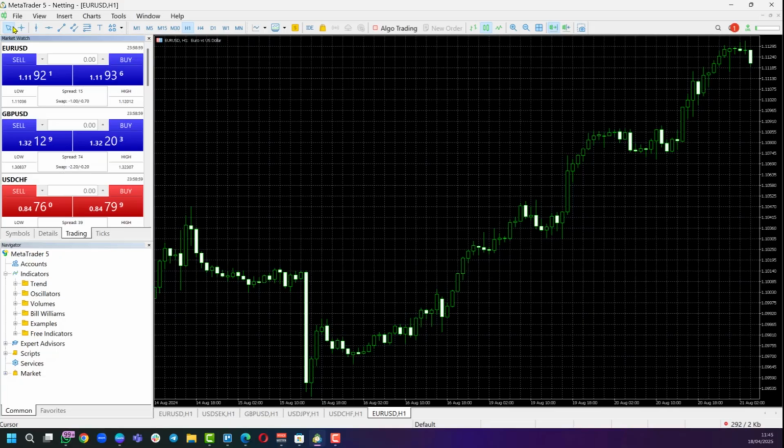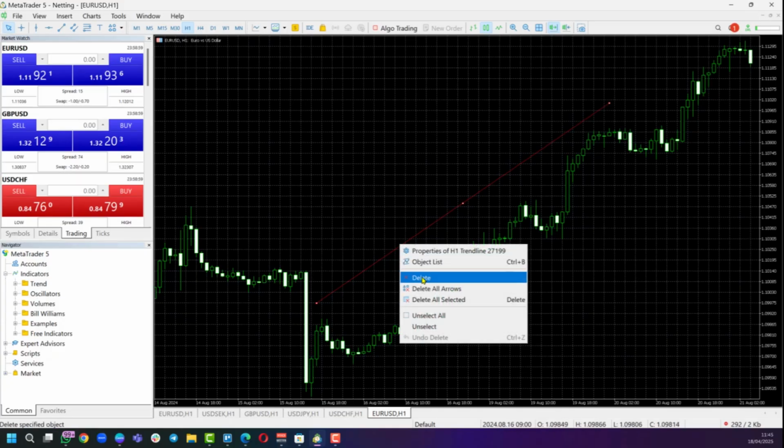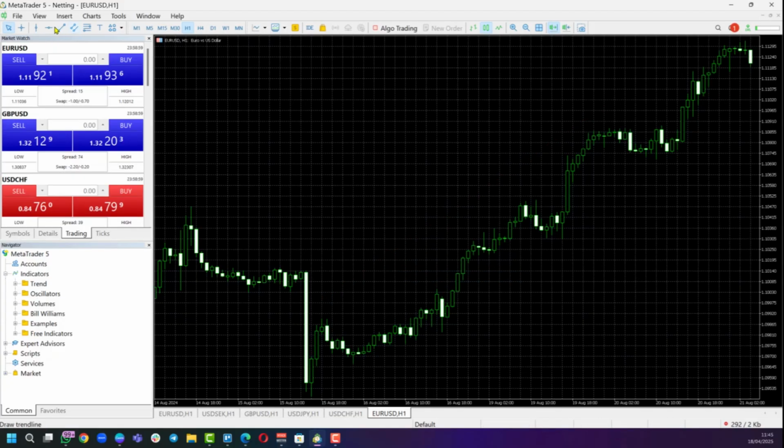You could also use some indicators at the top here. This is where you can find some indicators such as the line. When we click on it and come over here, you can click once and drag it up here. If you'd like to delete it, you just need to click on it and say delete. And once again, we could add it again, click on it and drag it. And there you have it. We could also move it to any position we want to make it make sense.